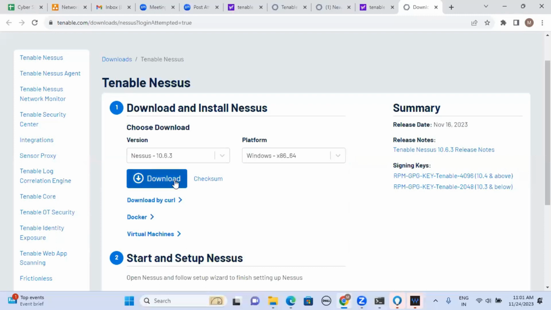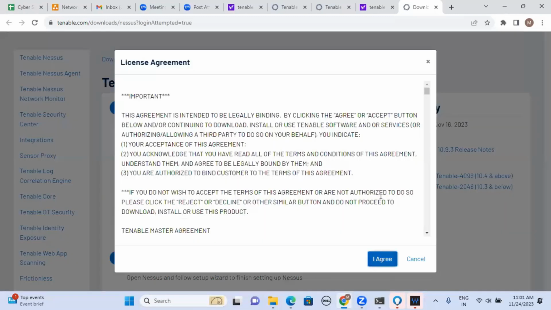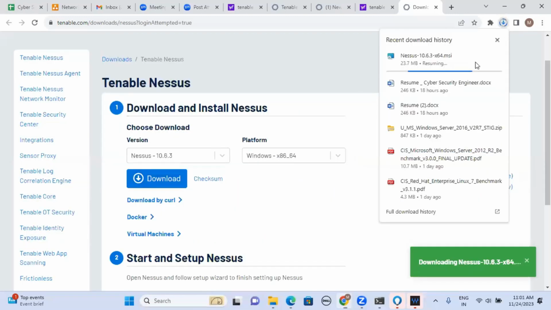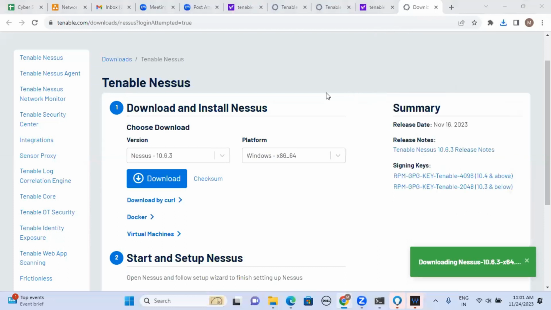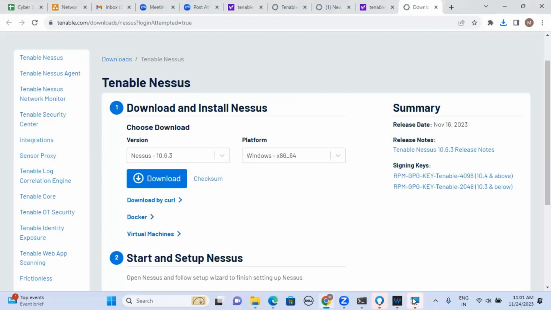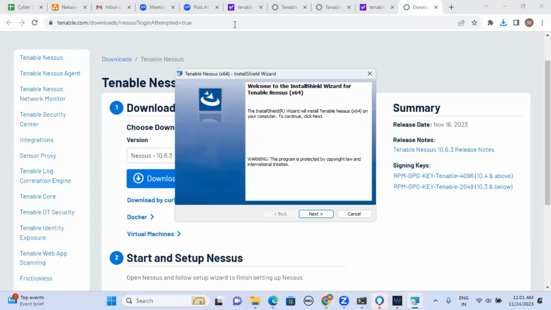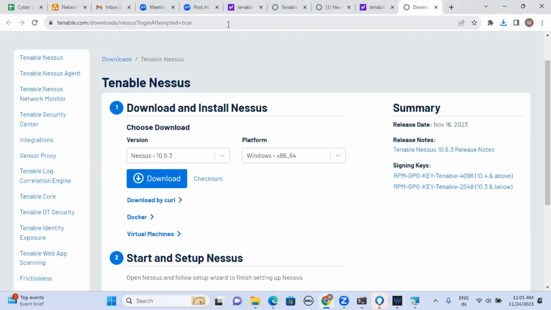Now we have to download this software after purchasing, and we have to deploy this software. It's a piece of file. I agree. It's downloading now. It's free of cost now. This is a free trial, only for 1 month. Now this software I downloaded, where we have to deploy it, or it's installing already in my system. It started installing. So this is the way to deploy on top of the server. I'll paste this one in the WhatsApp group after the call.